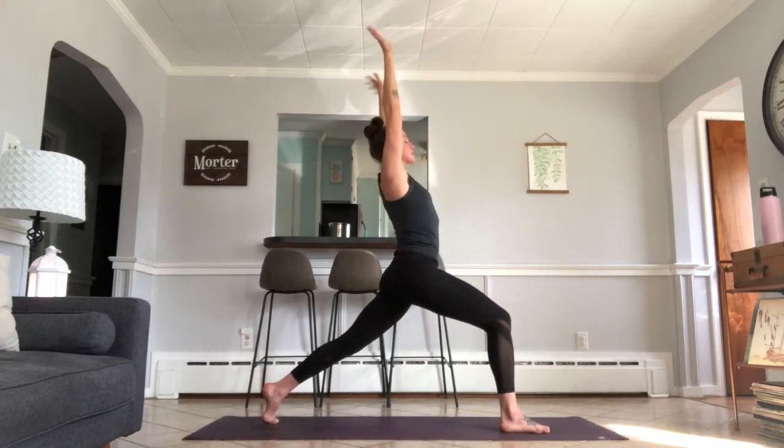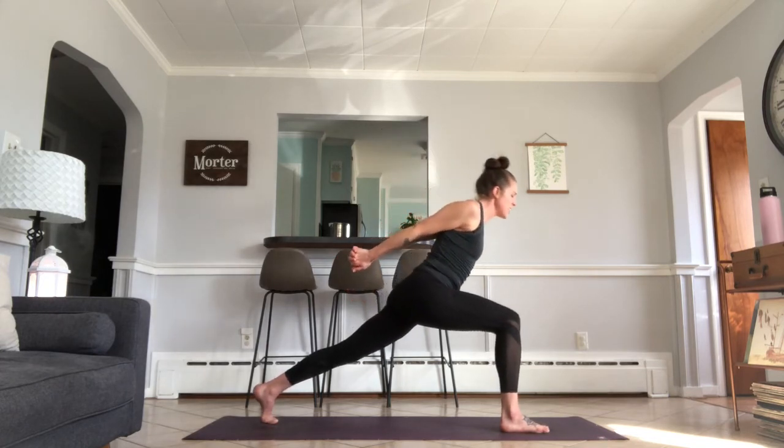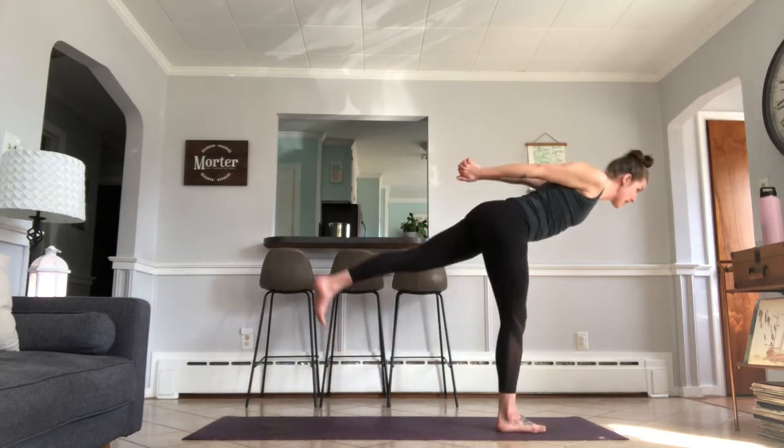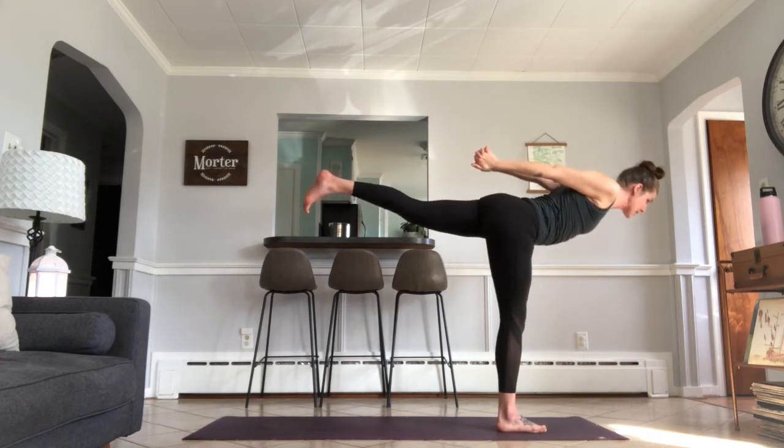Beautiful. Bring your hands behind your back. Clasp your hands, draw your knuckles down. We were just here. You've got this. From here, we're going to put it all together. Start to lean forward. If the bind is too much, release the bind. Otherwise, reach forward, lift your left leg, pop off your left foot. We're in warrior three with the bind. Keep a soft bend in your right knee.